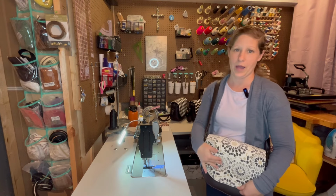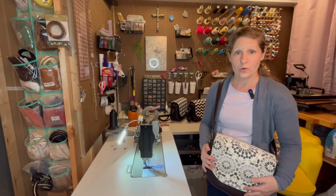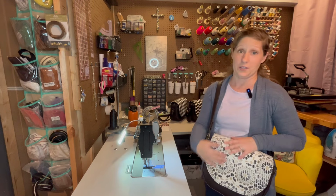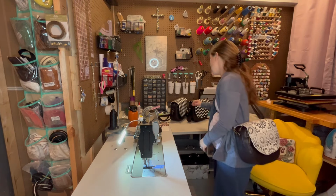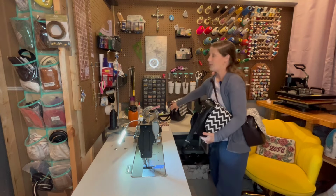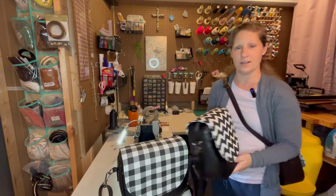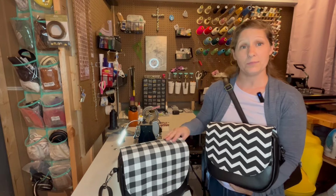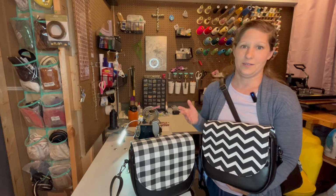There's so many great patterns and designs, even on cotton. You could totally make the bag look like 100 bags with all different kinds of flaps. I think this is great for a craft fair. I'm making a bunch of them for my upcoming craft fair. I think it's a great idea. If you have just a basic base bag and then you have a bunch of fun flaps, I think that's just awesome.